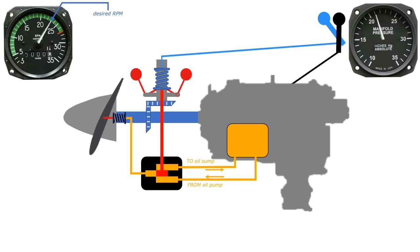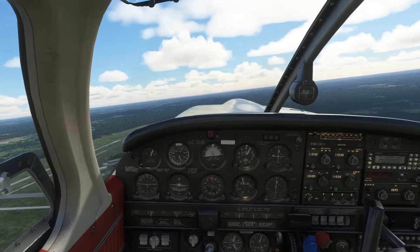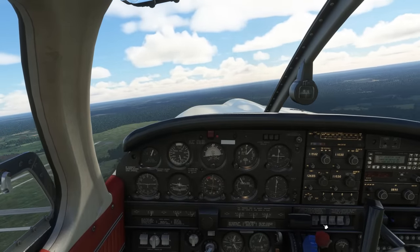When you learn the theory behind how the constant speed propeller system works, you get an idea that the procedures for using it in actual flight will add some complexity to the cockpit. As with anything, your playbook begins and ends with the pilot's operating handbook specific to your aircraft. For our demo today, we'll be in a Piper Arrow, a complex aircraft with an IO-360 engine.